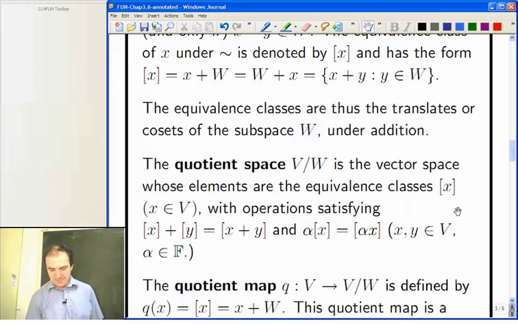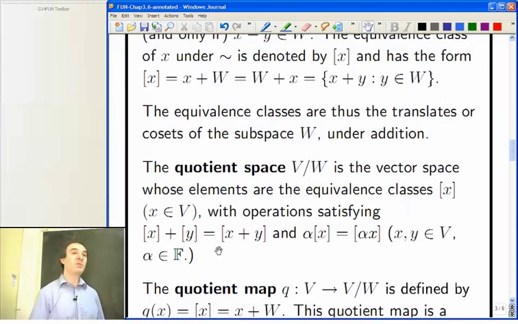But as I said, here's your quotient space and here's how you add these equivalence classes together. If you add x to the equivalence classes of x and y, you have to take the equivalence class of x plus y. But you have to check that's well defined. In other words, suppose you take something else that's equivalent to x and something else that's equivalent to y. Is it true that the sum is still equivalent to x plus y? The answer is yes because the difference ends up being in w and you're okay again. So this turns out to be a well-defined operation.